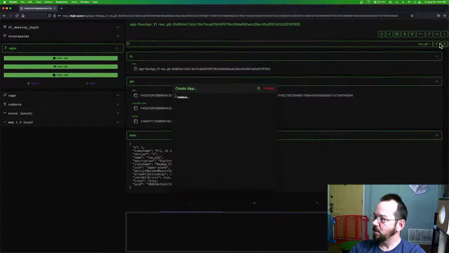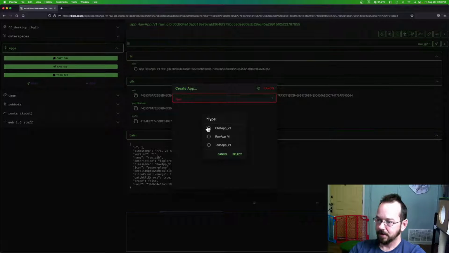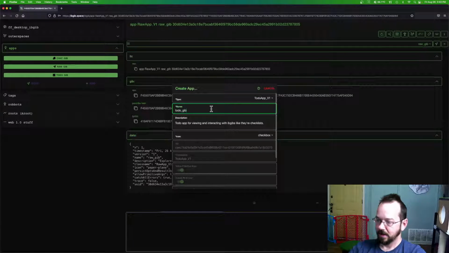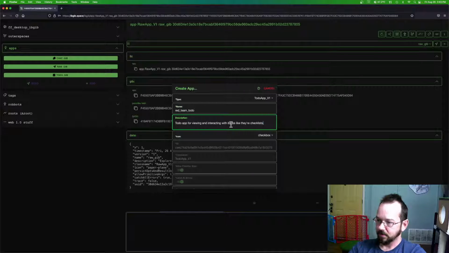But now we can create a new app. It's like a new reified version of it, or an instantiation of it. So we can actually create a new to-do app, call it red team to-do, or whatever.